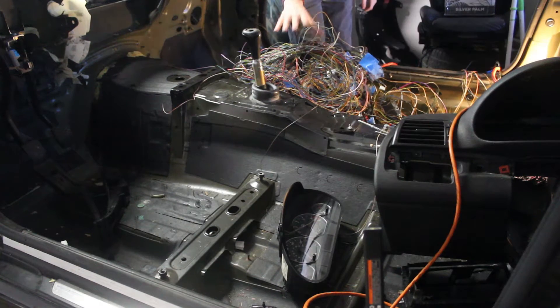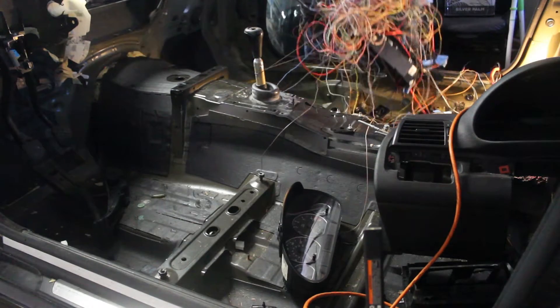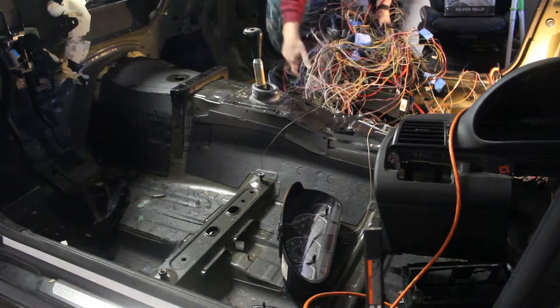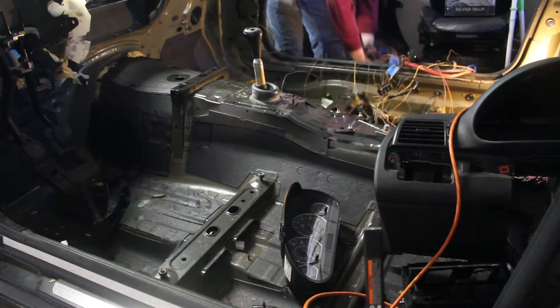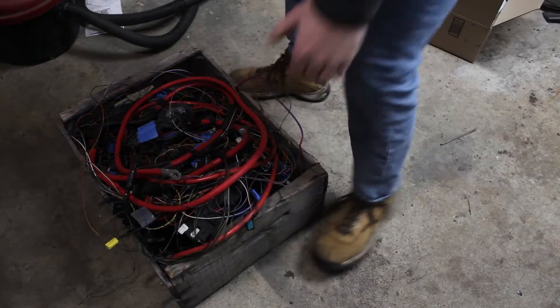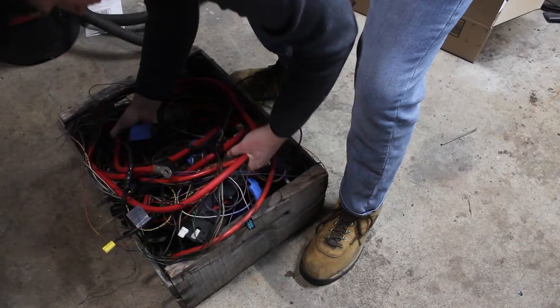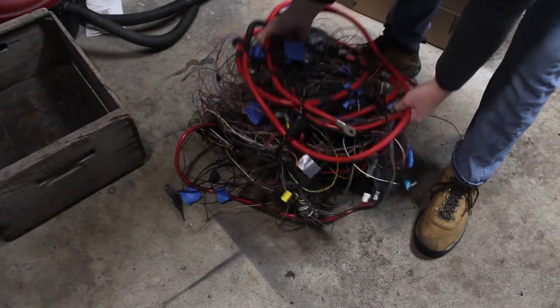It all started when I was doing weight reduction. I had removed the audio harness already and had cut out numerous other wires that weren't being used. This left me with a big ball of tangled wires which isn't the easiest to deal with. I was in a conundrum where it might have been more work to make this harness work than to start from scratch. However, I decided to stick with the old harness as it wasn't clear what a lot of it did and remaking it would be a big risk.